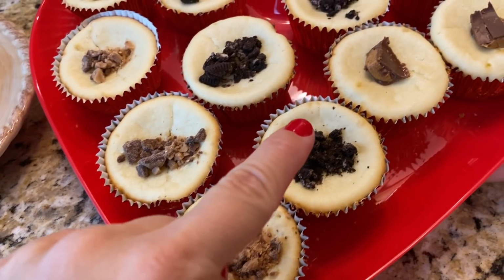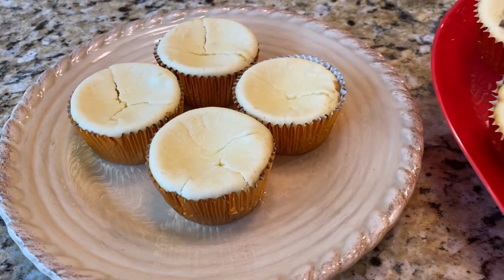So my recipe's got you covered. We're gonna make 4 different flavored cheesecakes out of one recipe, all in the same muffin tin, easy breezy, and you can have it ready for your sweetie for Valentine's Day. So let's get to cooking.